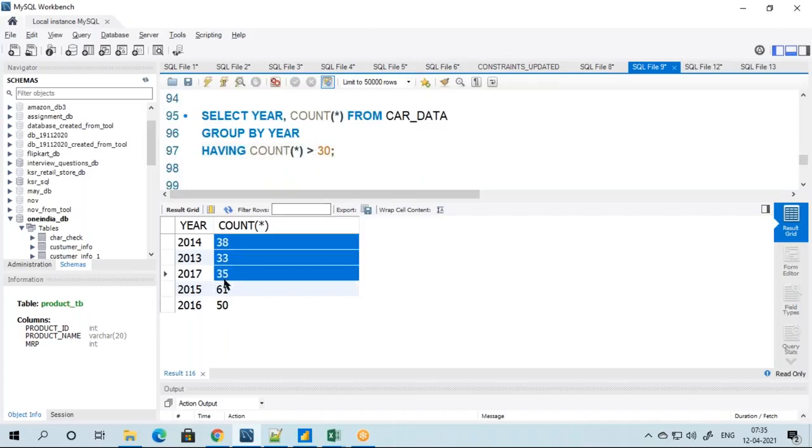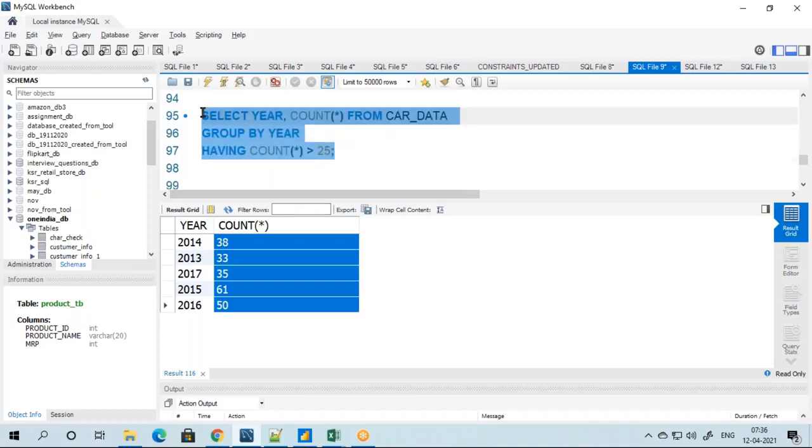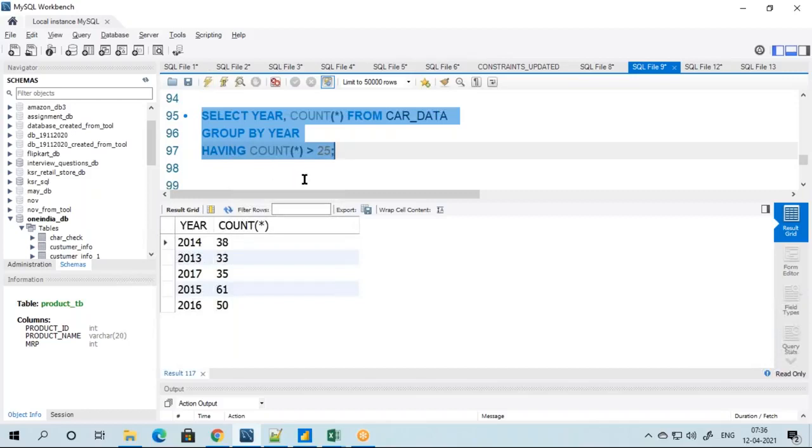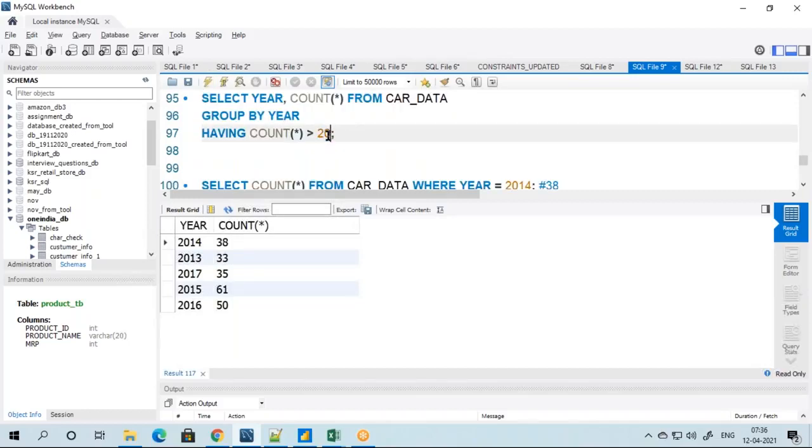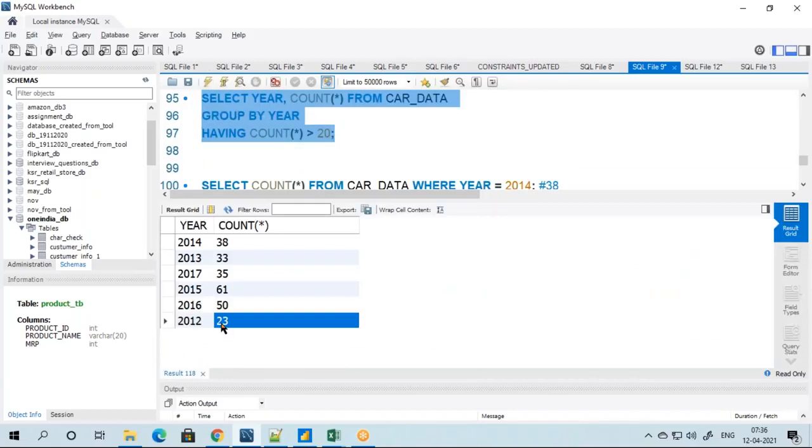Now see, my requirement is satisfied. Maybe 30 is too much, I'll go 25. Whichever year has more than 25 cars, give me that. Still it is the same. Let me give 20. This also added, 2012 is also added.